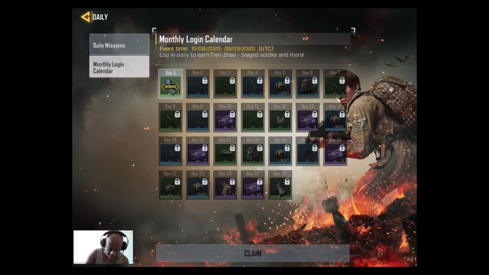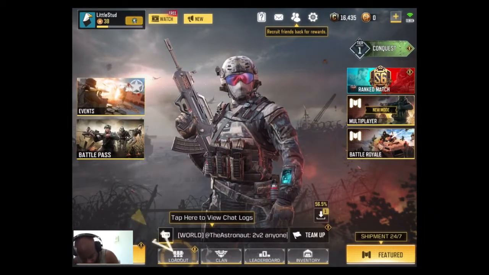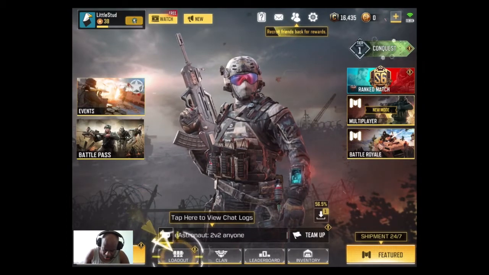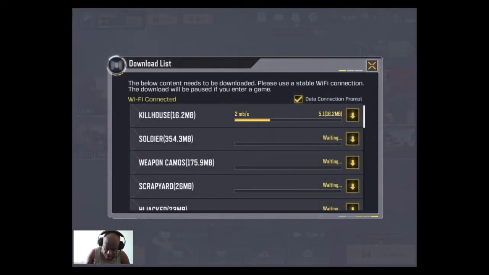Okay, skins. Daily missions, okay. Trying to get as much free stuff as I can. Tap here to view log chart. What is this? Why does it say 55%? Please use a stable Wi-Fi connection. The download will pause if you enter a game. Oh, I see.